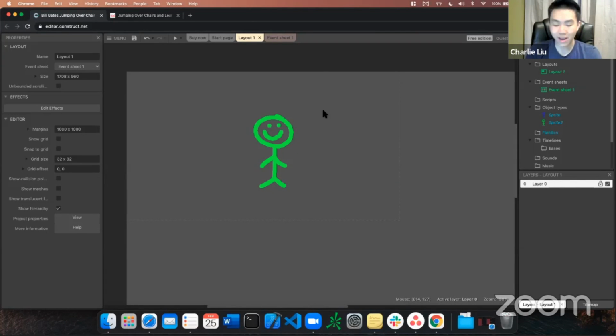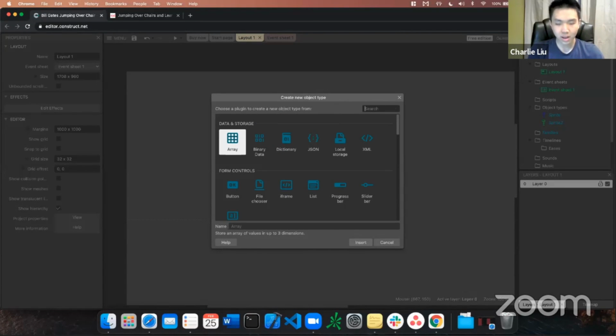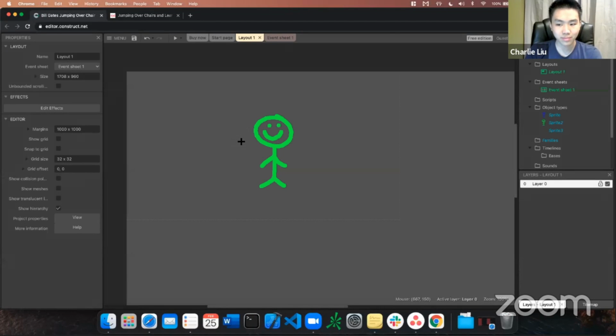All right, now what's next? Well, we should probably go and add a chair, right? So let's go ahead and walk through the same process as last time. I'm going to create a new sprite by right-clicking anywhere inside this object area. Click Insert New Object, type in Sprite, double-click here, and then click anywhere inside the space.